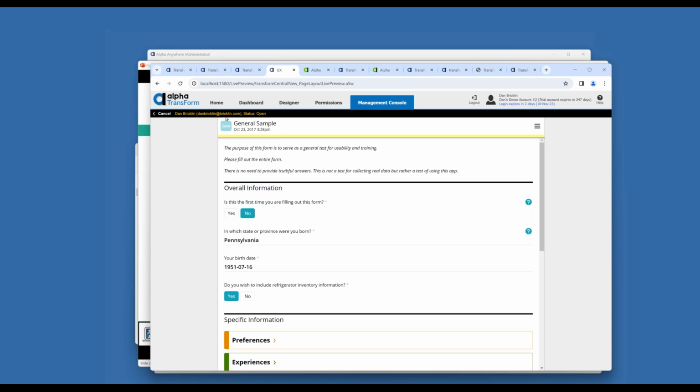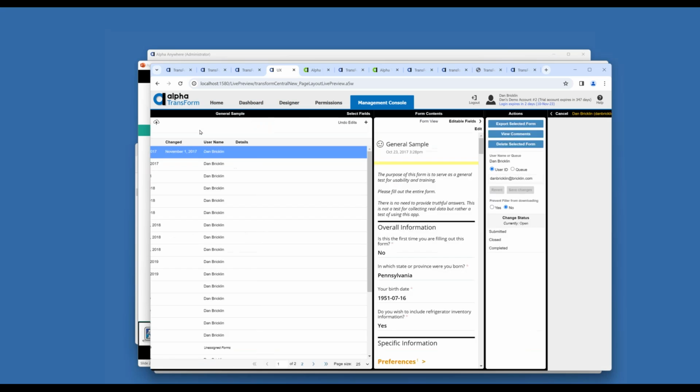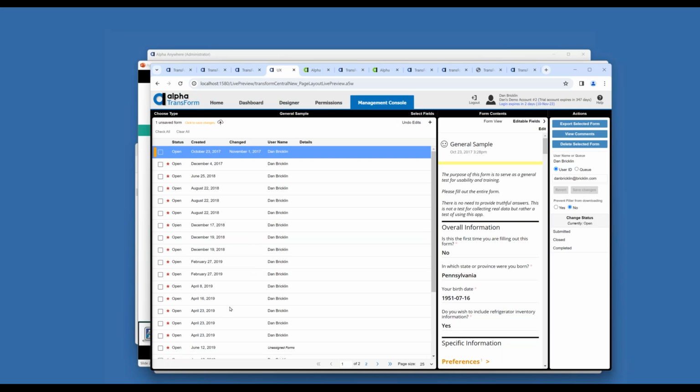And it lets you know who it's for. This means that as a manager, you have access to all the ones you have access to. Access control is all being done by permissions and things like that, but you can do all those things without having to log in, without having to assign it to somebody, etc. Okay.